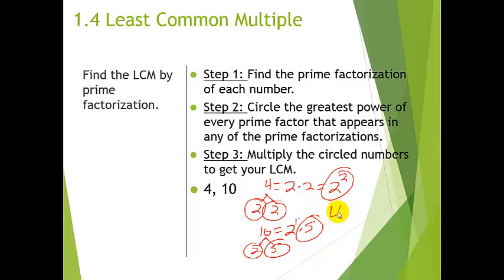So my LCM is going to equal 2 squared times 5. 2 squared is 4. 4 times 5 gives me 20. So my LCM is 20. This one is, again, a hard one for students, and just a reminder, that's multiplication, because they don't know how to identify the highest power. You have to multiply each term. Make sure you get all the terms in there, but the one with the highest power.